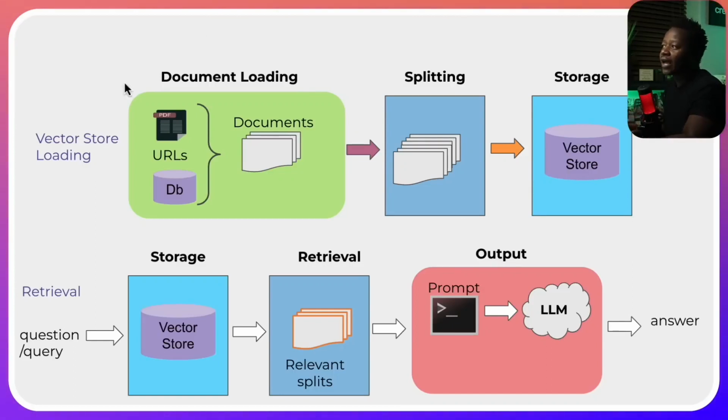So in this case here, we have the document loading. What happens then is we split everything, and all the splittings are the vector representation of our documents. They are put into a storage, a vector store. Now the retrieval: in this case, everything is going to be indexed, right? So now we have a question or a query. We go through the vector store, the retriever. So we retrieve the relevant splits because the information now is in this different format.